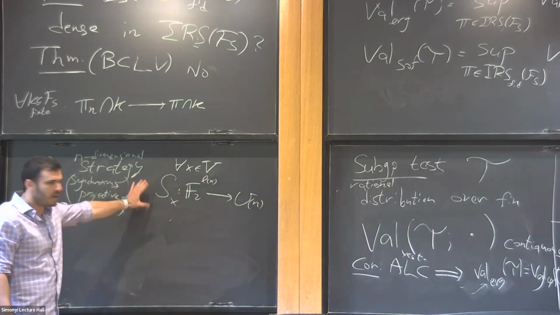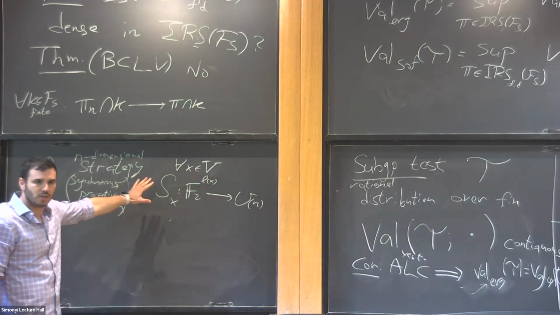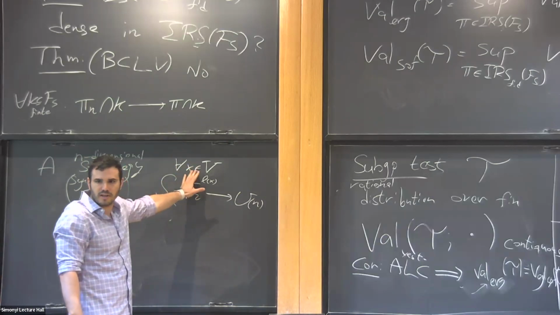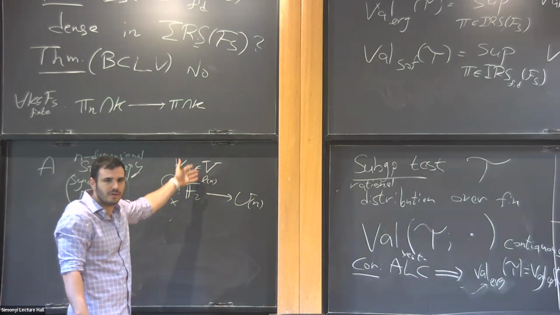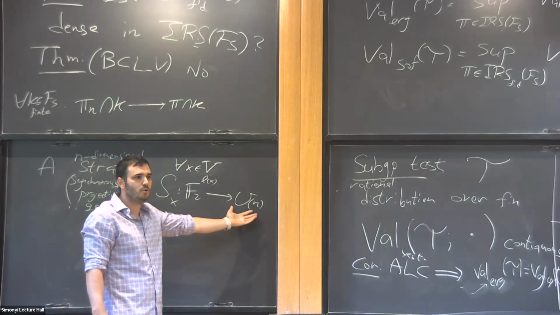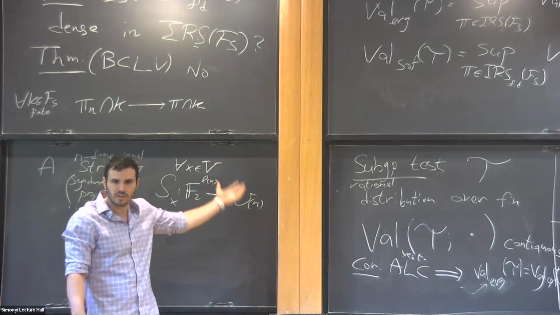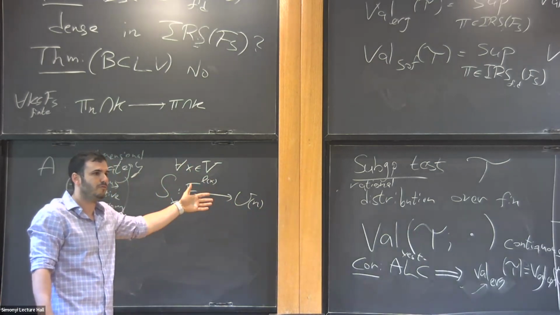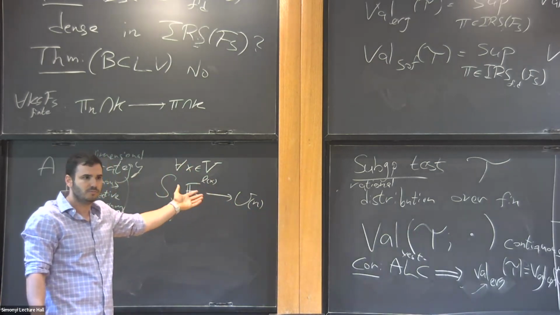So for any vertex, I want a unitary representation of F2 to the L_x. This is a commutative group, a finite commutative group. It's not very nice, right? It's just a cube. Clearly, you can find L_x many unitaries that commute and that are of order 2. That's all it is. So you need to choose. This is usually called the observable form of a quantum strategy.